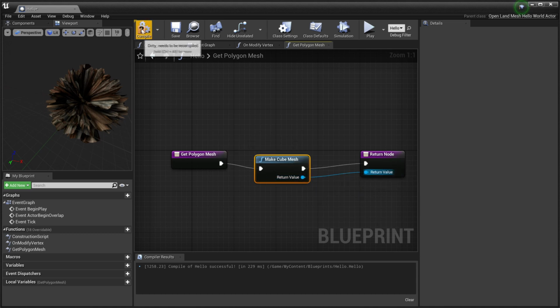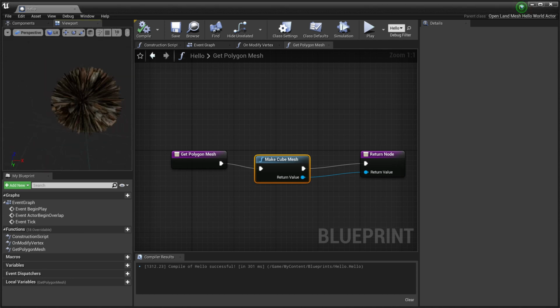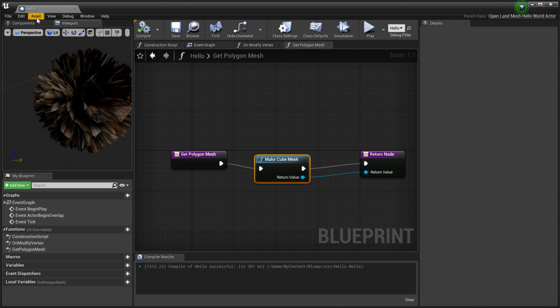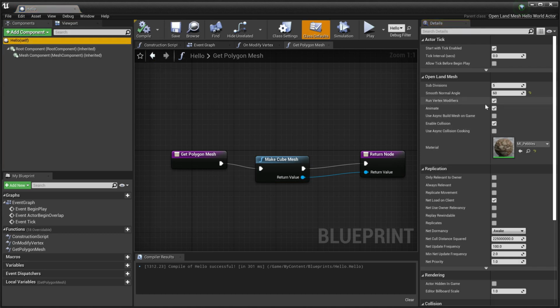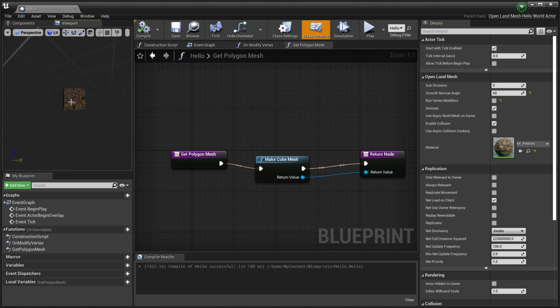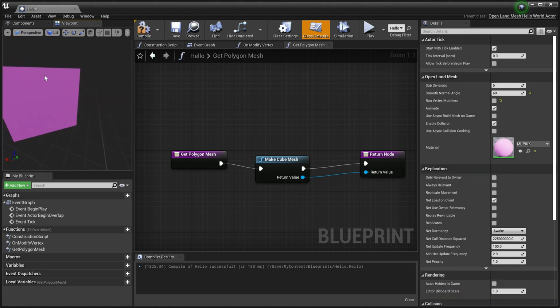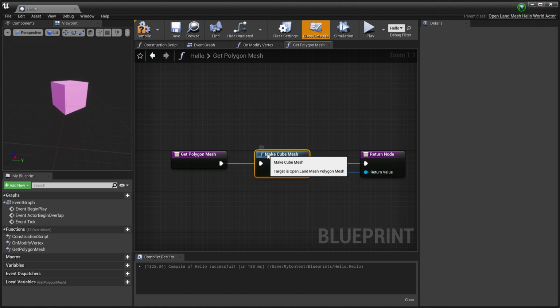All right, compile it, and we get a different shape, and it looks crazy. I'm gonna select over here and stop the vertex modifiers, and now you can clearly see we have a cube. All right, and I'm gonna assign the pink over here. Looks nice. Okay, you get the idea how it works. We have some other custom meshes as well, where you can create triangles and do a couple of things, but I'm not going to show you right now.